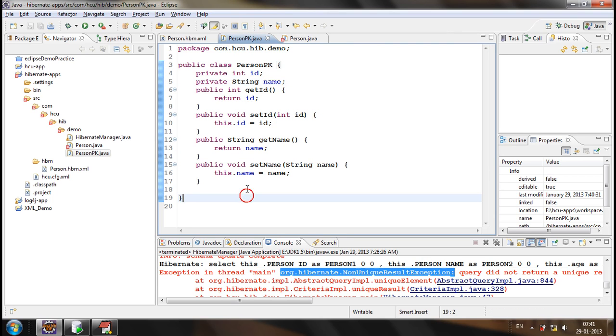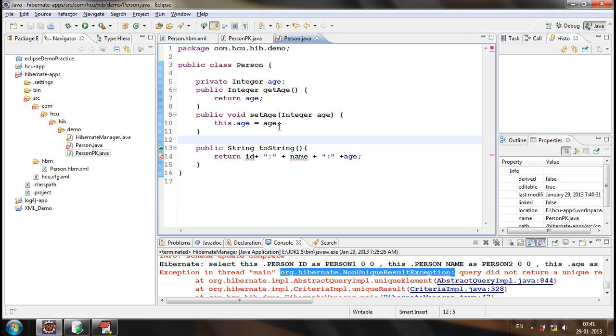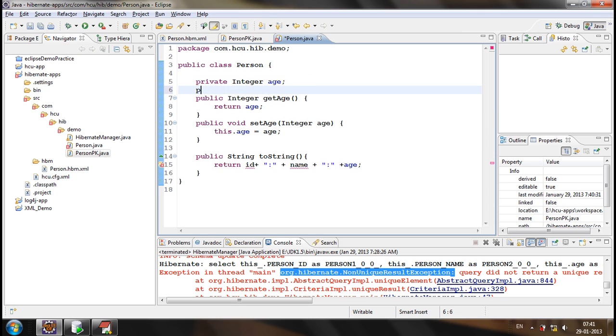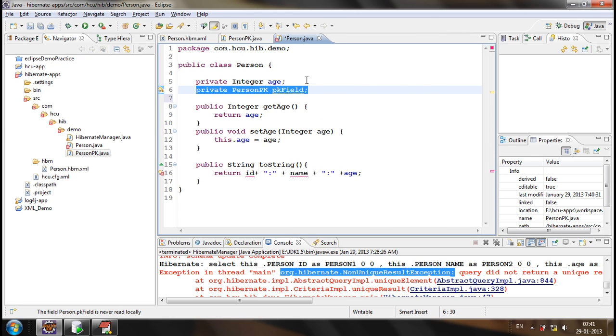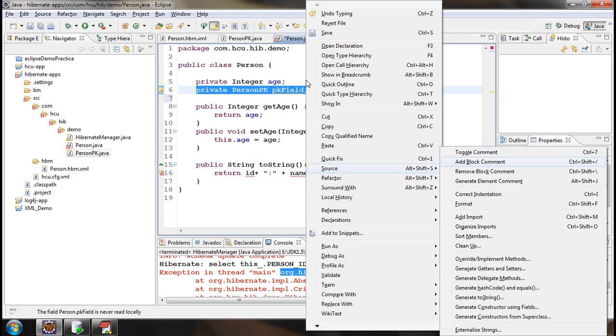Let me override the toString method. Let me make that composite member a member of this class, and let me generate the setters and getters.